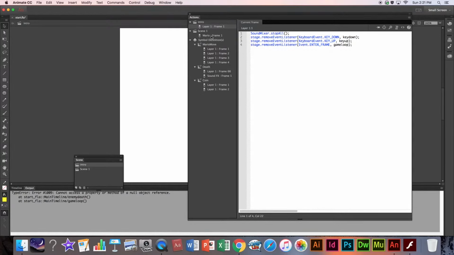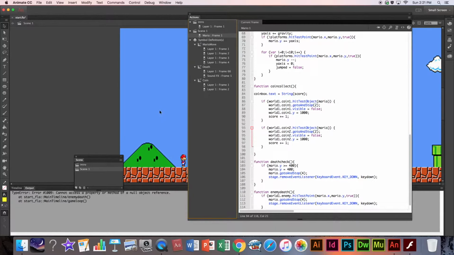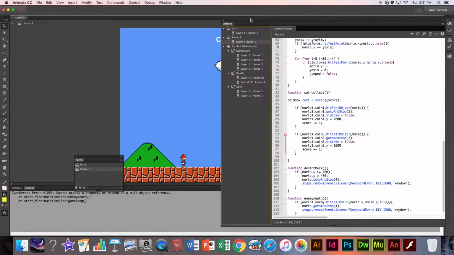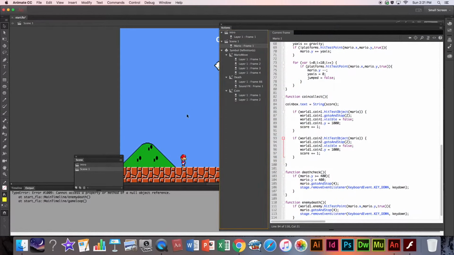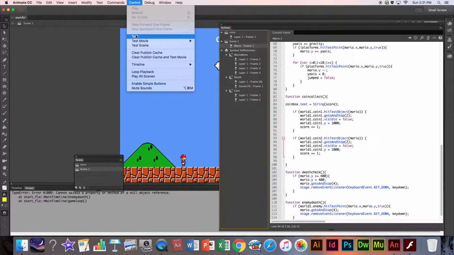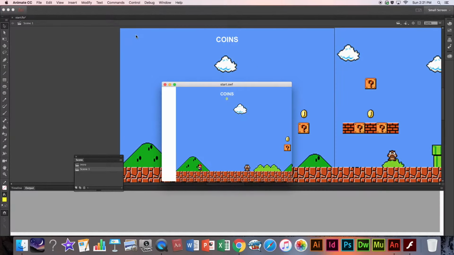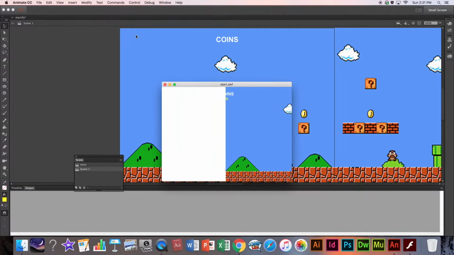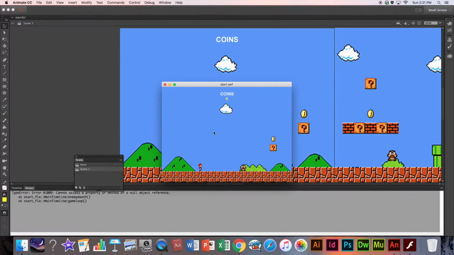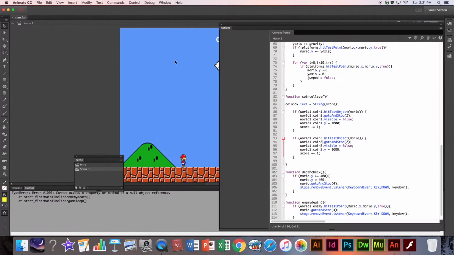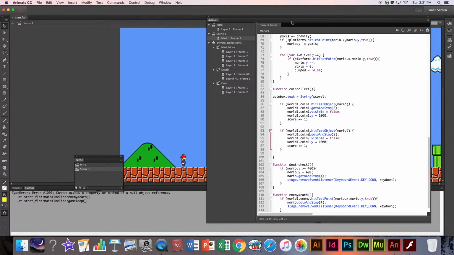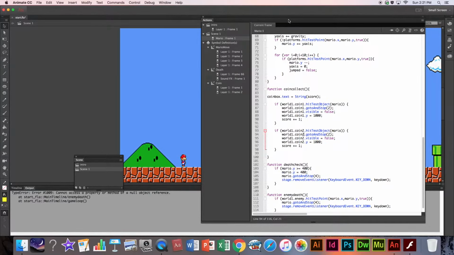sequence. Now what we want to do is add two things. First of all, we want to make sure that Mario can't move anywhere to the left, because if you notice, right now I can just keep going. Oh, and I die. But I can just keep going left and it looks really stupid. So we're going to add an object here, just to finish up some last minute touches, so he can't go left.